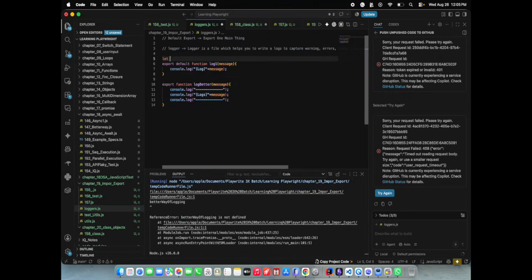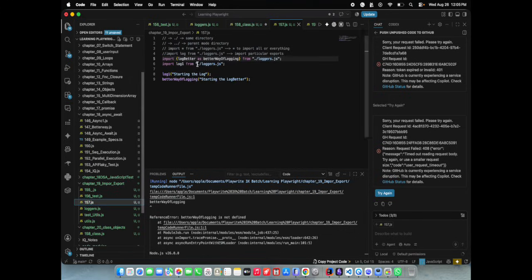If we have let log is equal to Amrut, and I'm exporting this, and then try to import it, we can also write like this.